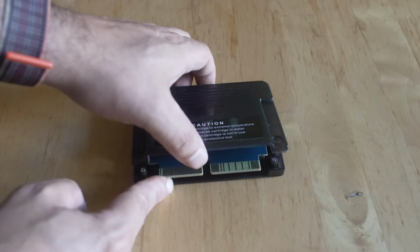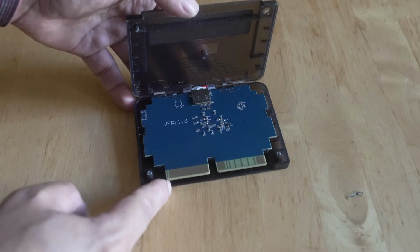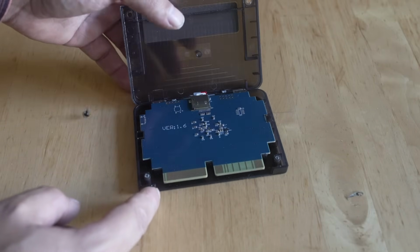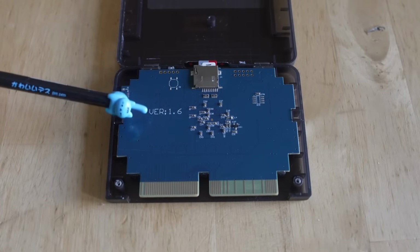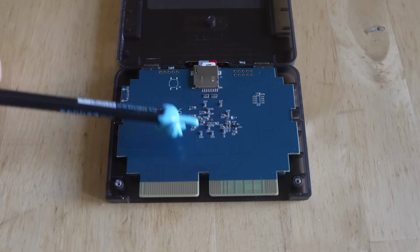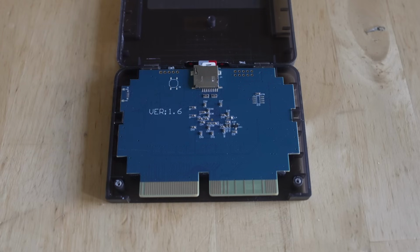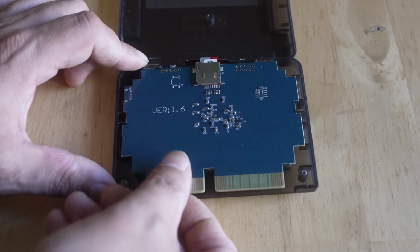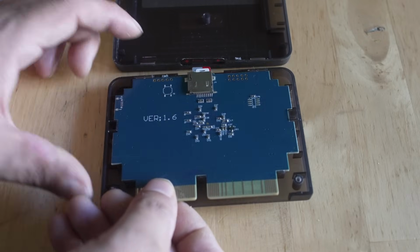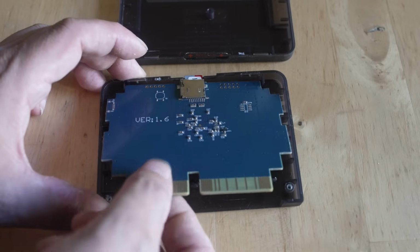Now if we take this cartridge apart in the back, the one I purchased was $10 more, and that's because it's listed as using all new parts. There's other Saroos on the market that are listed as using recycled chip pulls. Now that is not necessarily a bad thing. There's a big industry in China of getting in PCBs, removing working chips, and then adding them back onto PCBs in the future for new products.